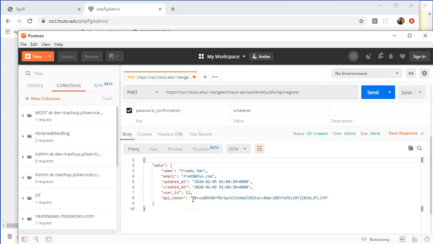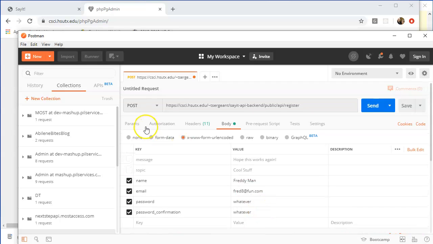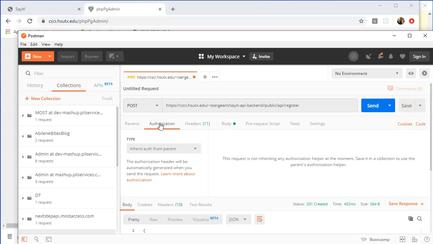Notice this API token. That API token is the special token value that we're going to send with future requests. And real quick, let me show you how to send it with future requests, so that when we get there, we'll have this in there. We can tweak it a little bit. This API token that comes back, what we're going to do is take that token and make sure it gets pasted in here under authorization.